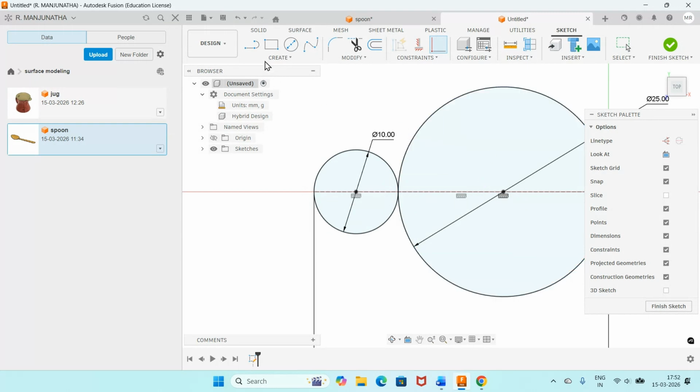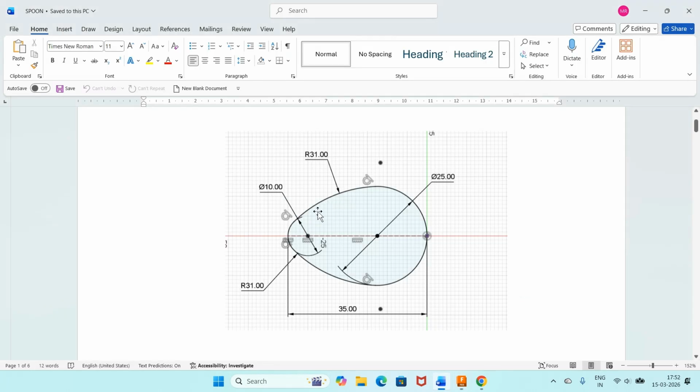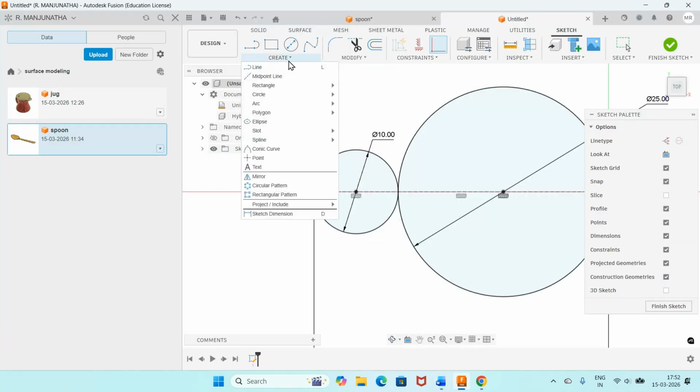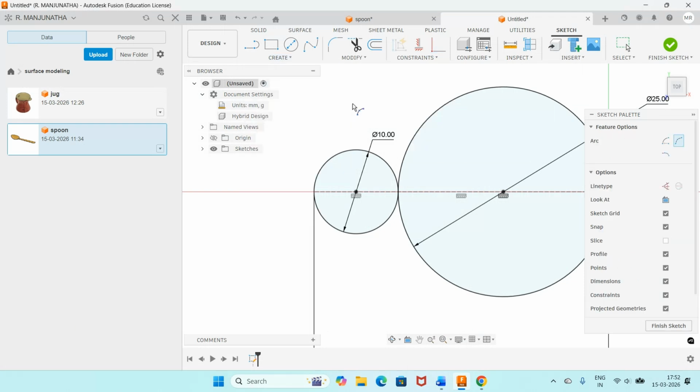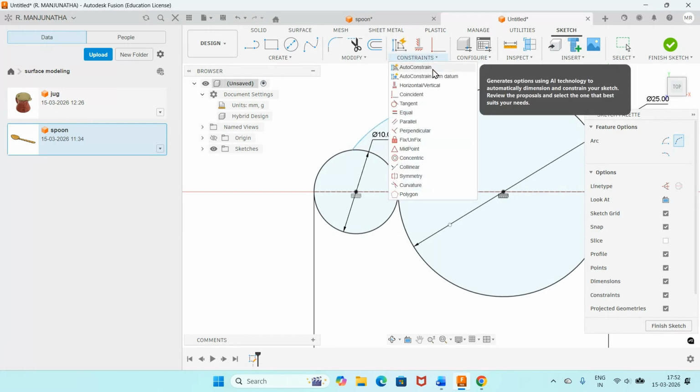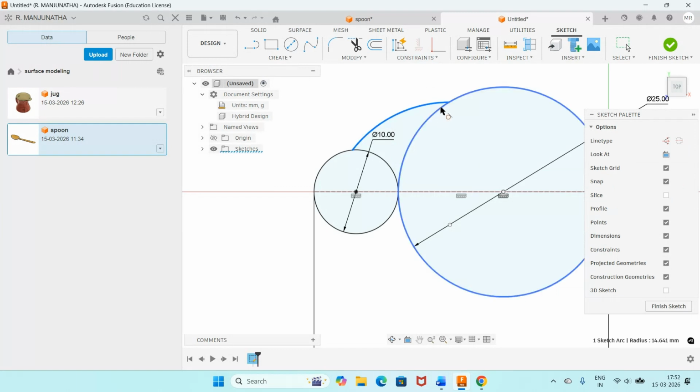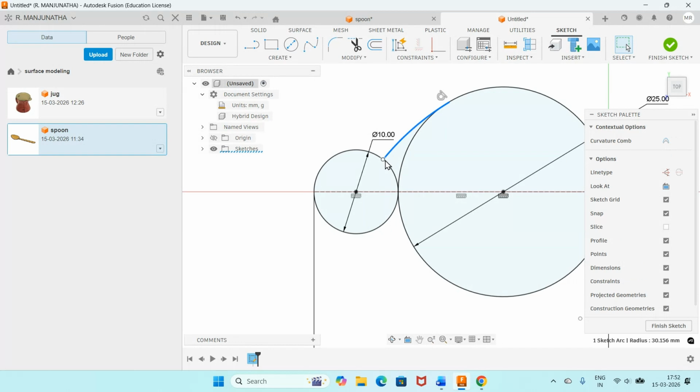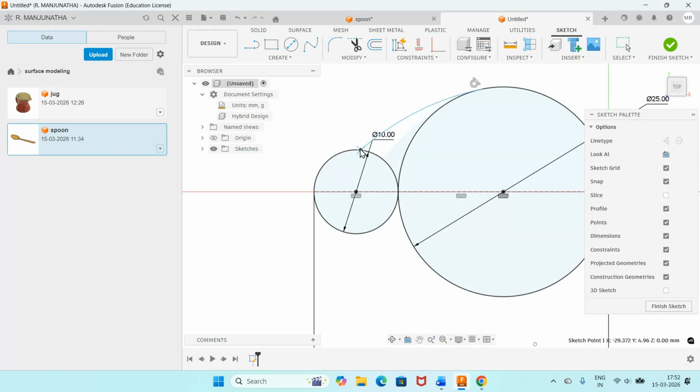Once you do that, now we will go for arc. What I want is to draw a radius of 31 tangential to this circle and also to this circle. So I will go to create, go for arc, select 3-point arc, select some arbitrary point, and similarly select another arbitrary point and then take the radius. Now I'll go for constraint, select tangent, select this circle tangential to this, and now I will take the other end of this and move it out.